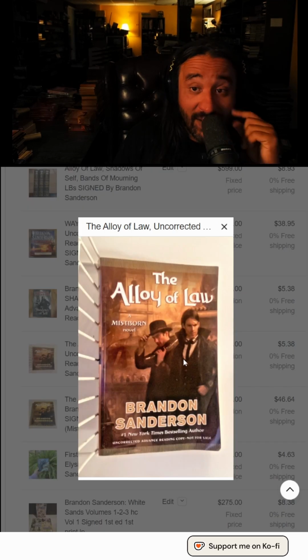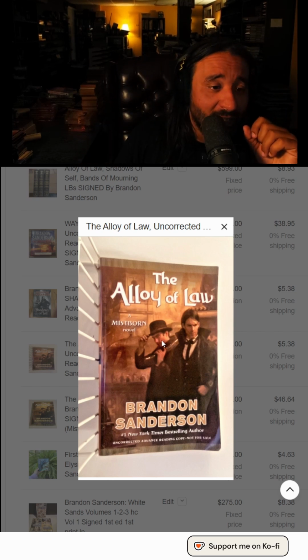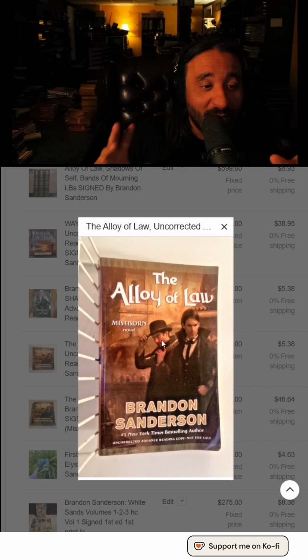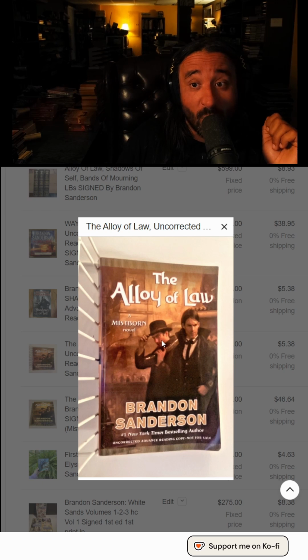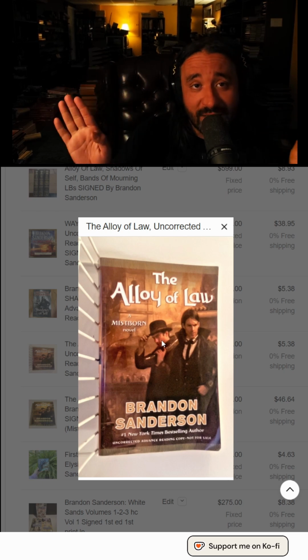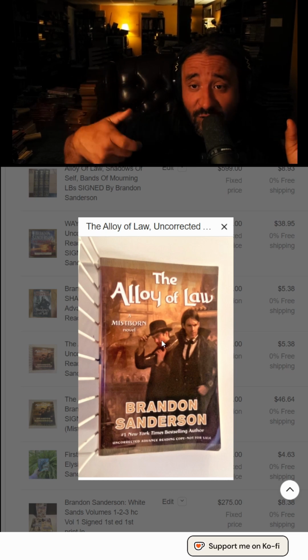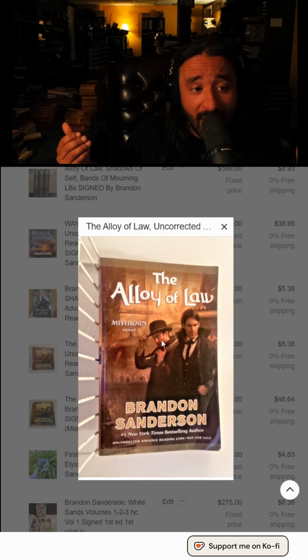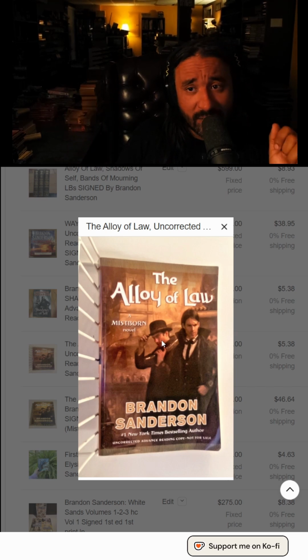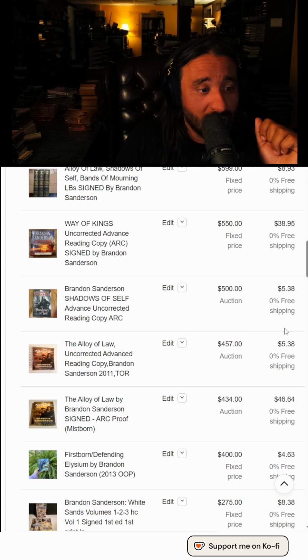Here's an uncorrected advanced proof. This is another way that you can kind of beat the scanners. And again, I like my scanners. We kind of work together, but you do got to go in and get yours. So this is one of the things that they would likely leave behind because they wouldn't know what it was. Again, there are exceptions to everything. Some of the scanners are amazing book people. I'm not gatekeeping in any way, but generally, if it's a paperback, they may not even pick it up out of the bins. Do you know what I'm saying? So don't ignore paperbacks when you're at the bins. I find a lot of vintage stuff because they're not looking by author, they're looking by barcode. Do you know what I'm saying?